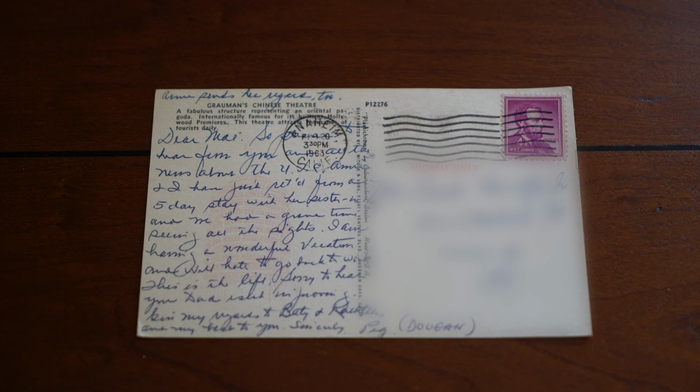This is the life. It's just this lovely glimpse into someone's life, this snapshot in time of this one vacation they took in 1963 and what they were thinking and feeling at that moment. It's so personal. It's this interesting connection you can make with someone. And it's not from that long ago. You know, I wonder how things like this end up in antique stores because this is from 1963, so the person who wrote this is likely still around.